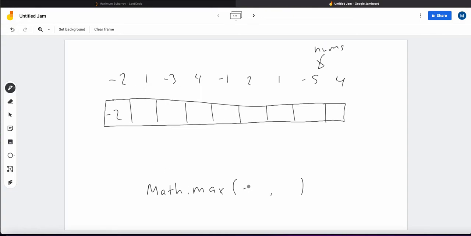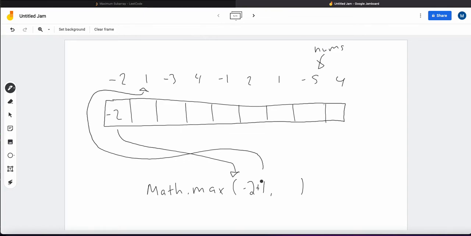Negative 2, which we're getting from here, plus this value, so negative 2 plus 1, or just 1, which we are also getting from the same place. So up until that point, it's 1.